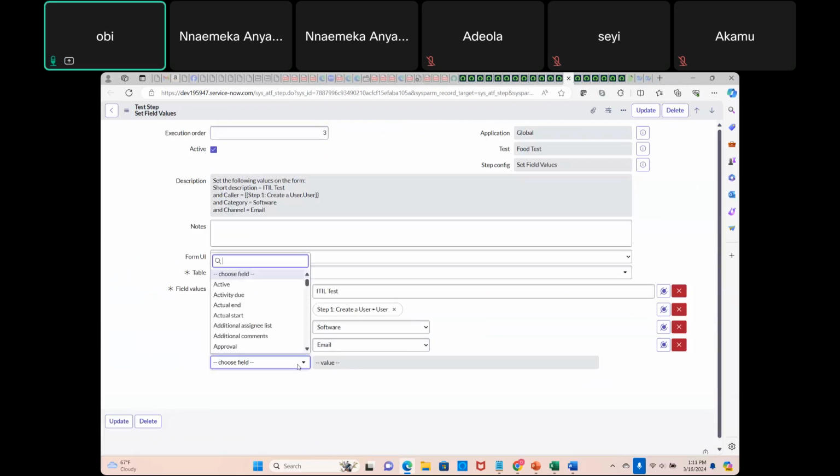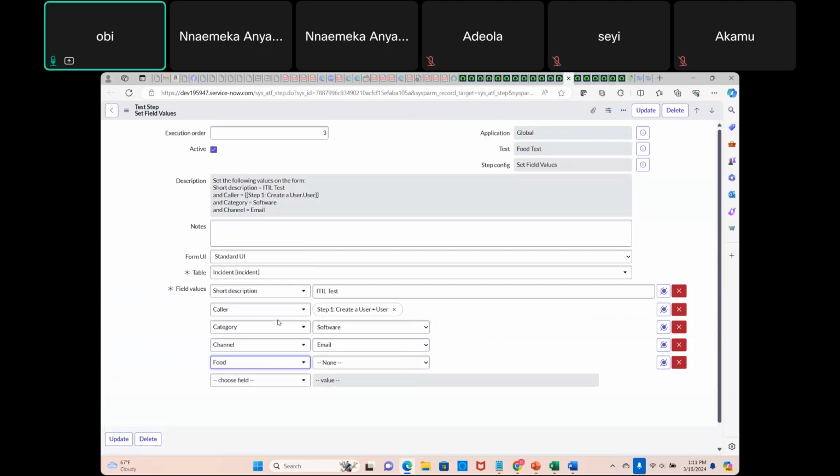So here now, my food has popped up here because I need to choose amala.